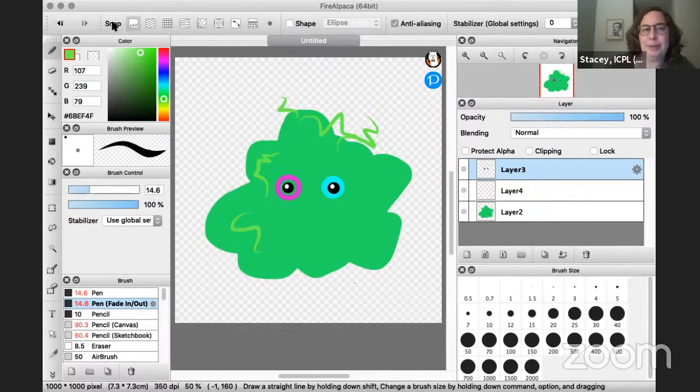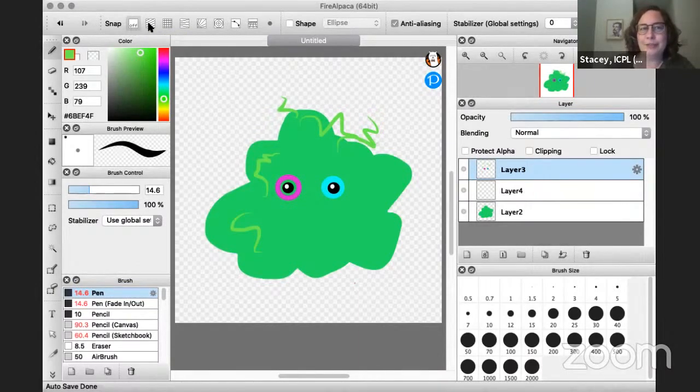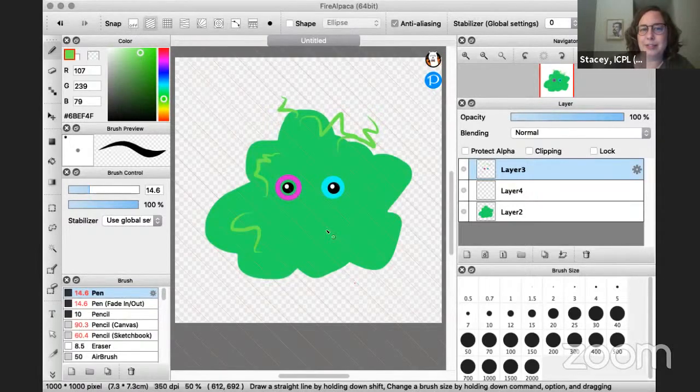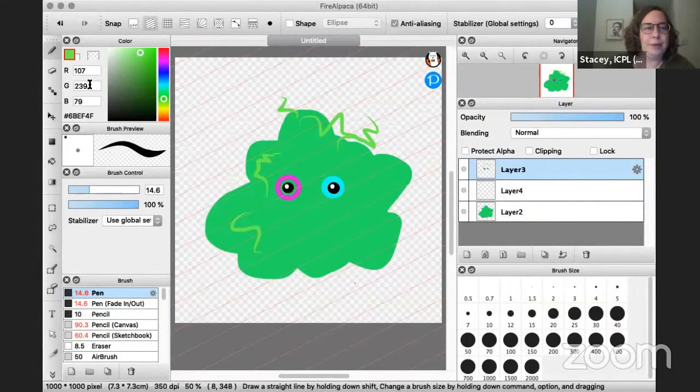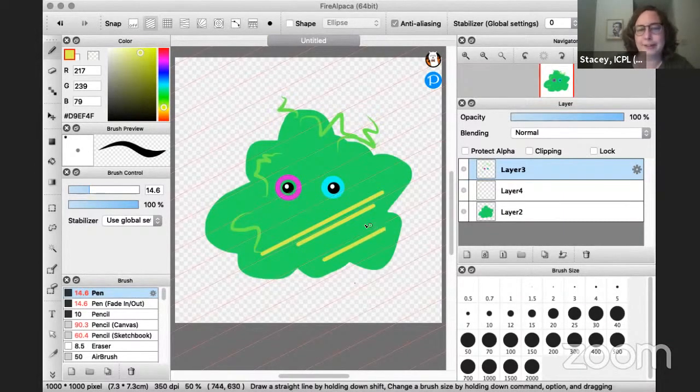Let me show you what the snap means while I'm looking at it. So I'm going to go back to the regular pen. This gives you guidelines and it's really kind of fun. So right now it's off, but I can click this parallel lines. Can you see these faint diagonal lines that showed up? If I click on this black dot at the right of the snap area, it will let me reset where they fall. And when I go to draw on top of it, let me switch to a different color here. This is yellow. If I go to draw, even though I'm kind of trying to draw a squiggly line right now, it's conforming to those guidelines. I can't draw a bad line, even if I want to.